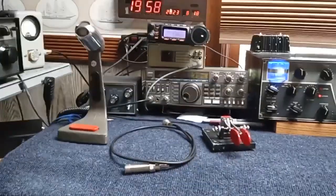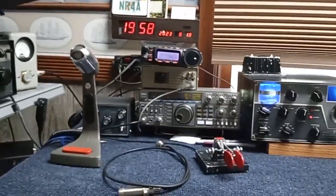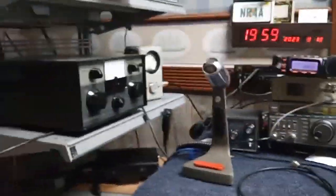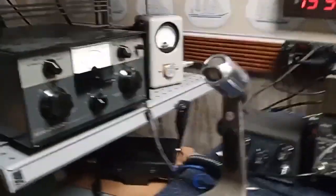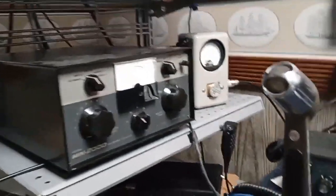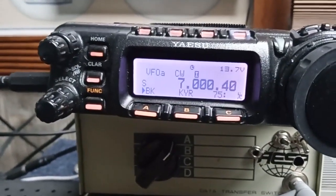Okay, it's K8BYP in the ham shack on a hot day outside, and I've got the Yaesu fired up here, and the Drake MN2000 matching network totally restored. Let's turn the dit dot down. The matching network is going to an 80 meter thin low wire dipole, and the Yaesu is on 40 meters CW.